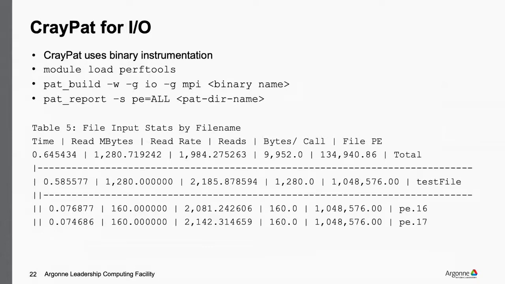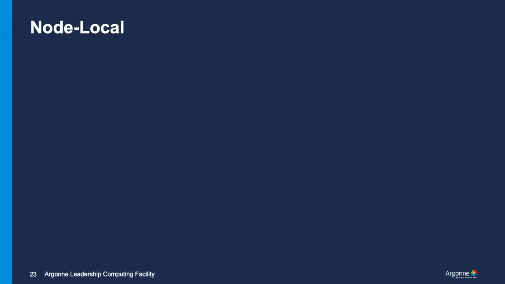It's going to spit out a bunch of things. Some of those tables will be tables on I/O. So this one's for reading, so you can see how much time was spent reading and how much data was read. Just a simple calculation between these two will give you the rate. You can see how much you're writing in each individual call, and so forth. So again, it will give you a good baseline for looking at what your I/O does. All right. So that's my main topics on the parallel file system. I have one last section that's on something different, so I'll ask if there are any additional questions on parallel I/O or Lustre.